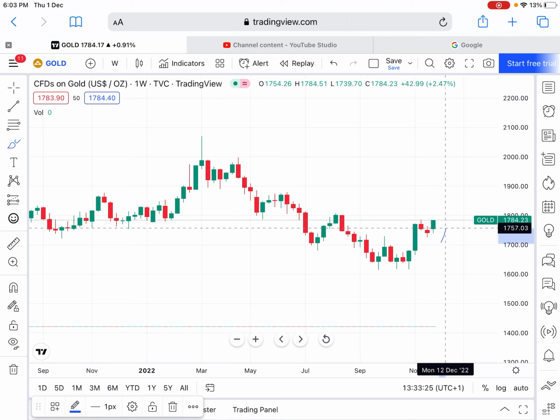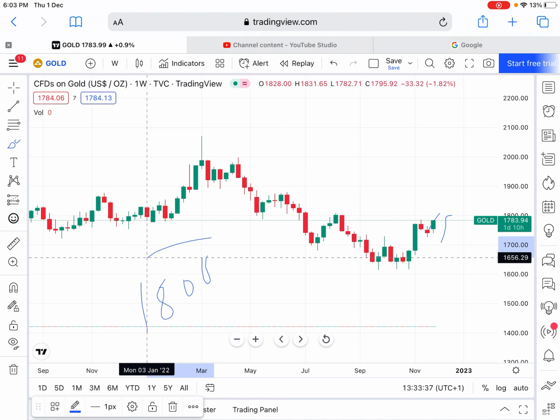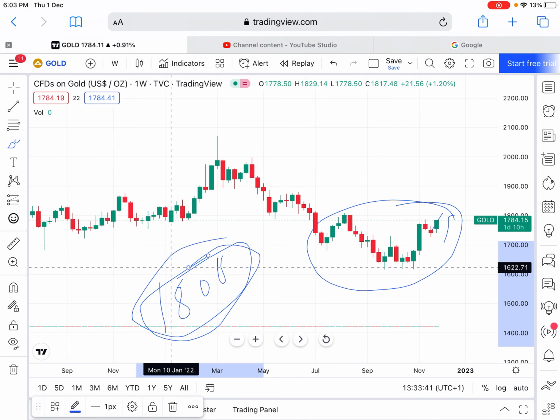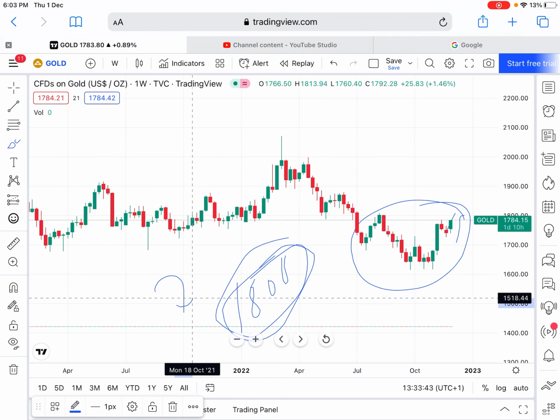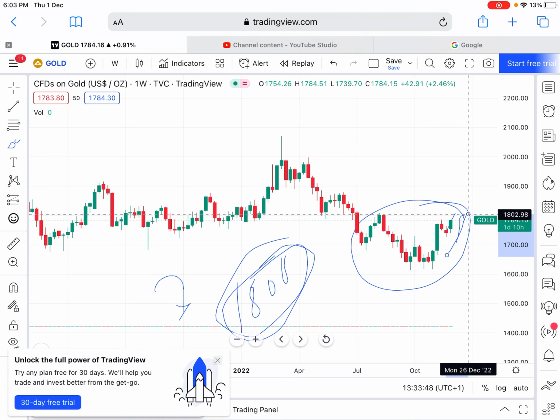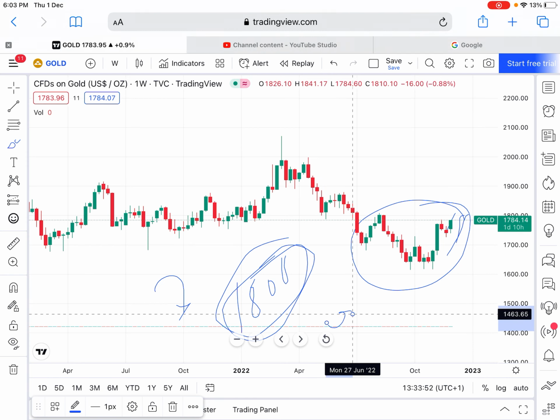Suppose if the price sustains above this level, then chances are very high we can see it go towards a level of around $1795 to a level of around $1801, and if that level sustains, then chances of moving further upside towards a level of 1808 is there. Okay, and once the price sustains above 1808, which is a resistance, if it bounces back from this level, then we can see a level of around 1803 will act as a strong support. So we can see a bounce back from $1802.